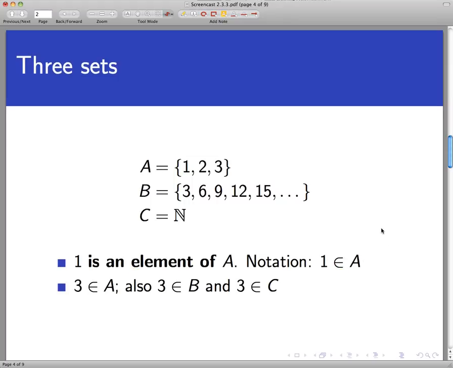Other elements we see here, 3 is an element of A. We can see it right there. It's an object that is in that set A. 3 is also in B. It's an element of B. And 3 is also in C, although we don't actually see it here. It's understood. We all know that 3 is a positive integer and that's what this set consists of.